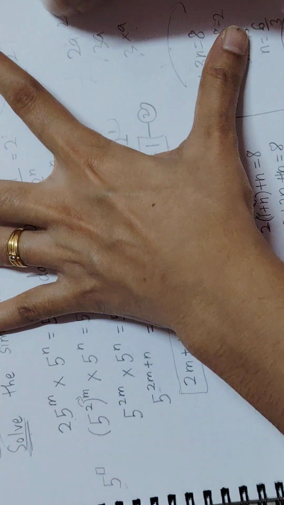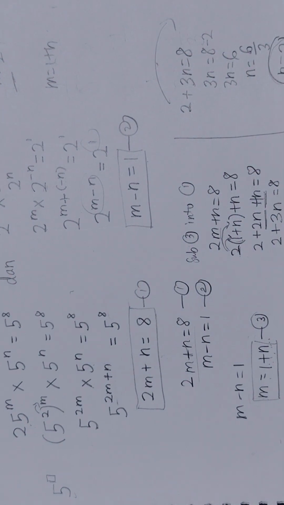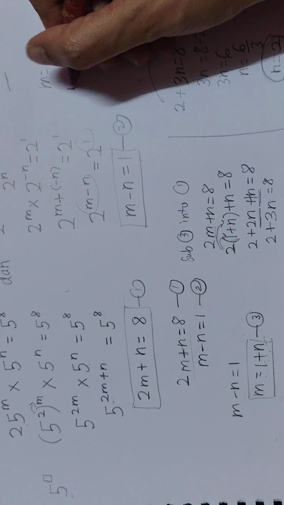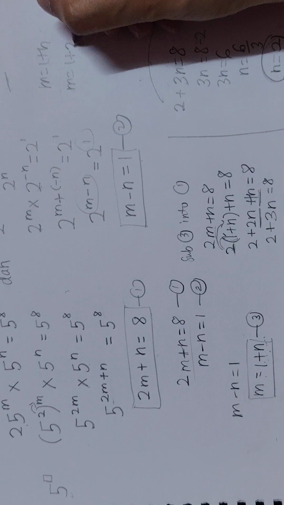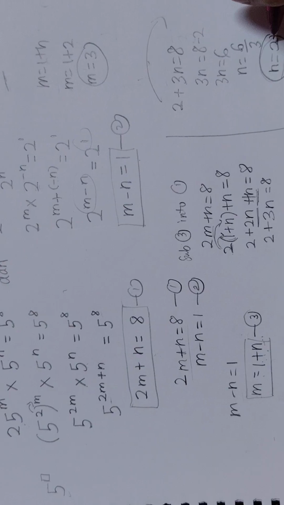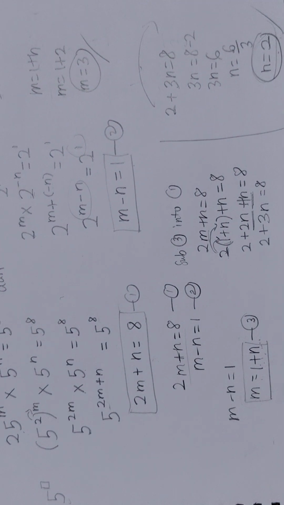So m equals 1 plus n, right? Remember, I repeat again, you can use any equation and ganti this n value into it, you'll get the same answer. But what I always advise you, go for the easier one lah. See, this is more direct, right? So m equals 1 plus n. What's the n value? Just now you got 2. So ganti the 2. So yeah, m equals 3. So n is equals to 2, m is equals to 3. Done. That's all. Thank you.